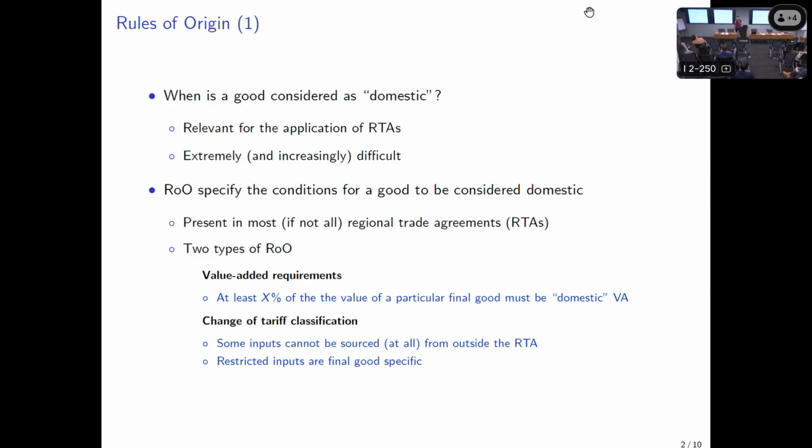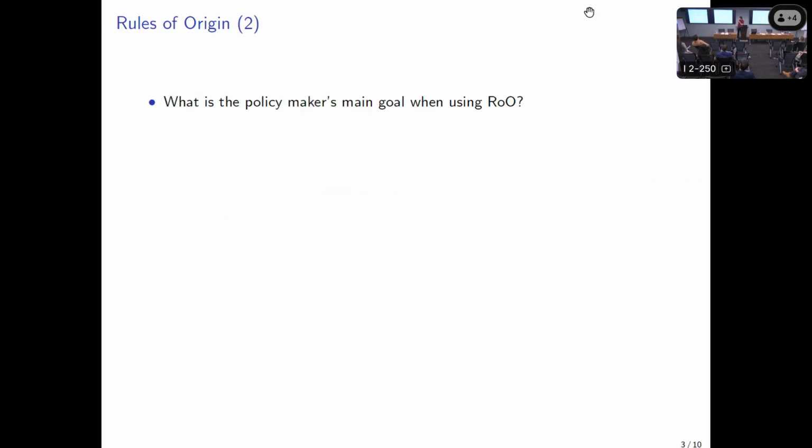So this means that if you're producing an HS6, a particular car, there is a list of inputs that are totally restricted from being used as long as they are not domestic. So for a list of intermediate inputs, they have to be domestic for you to be able to use them, even if you just use epsilon of them. And this is clearly a very high restriction when thinking about the optimal sourcing strategy of firms.